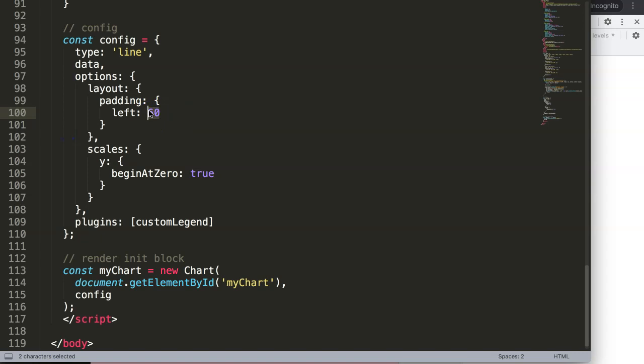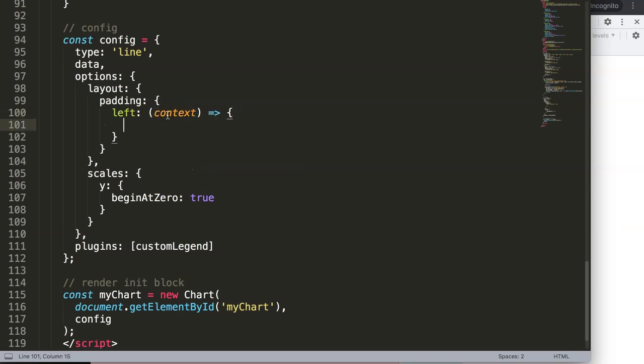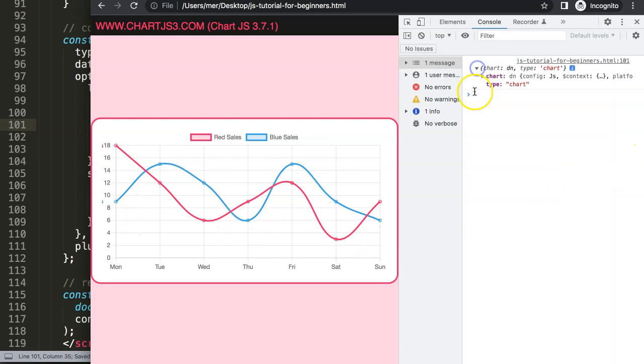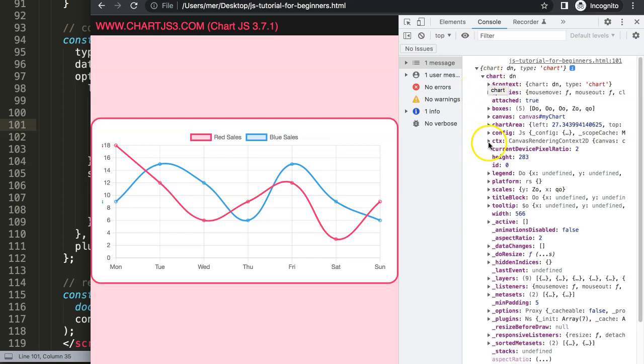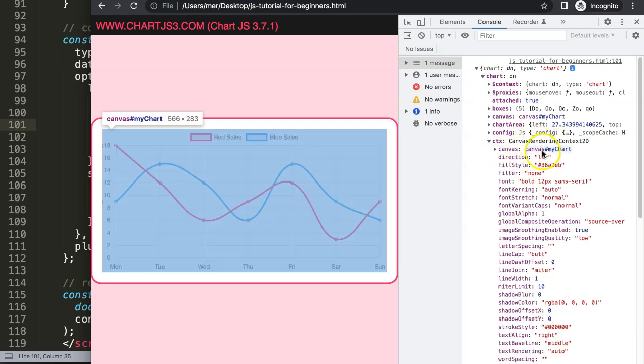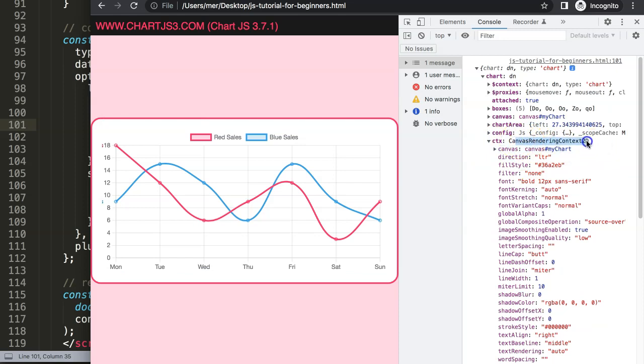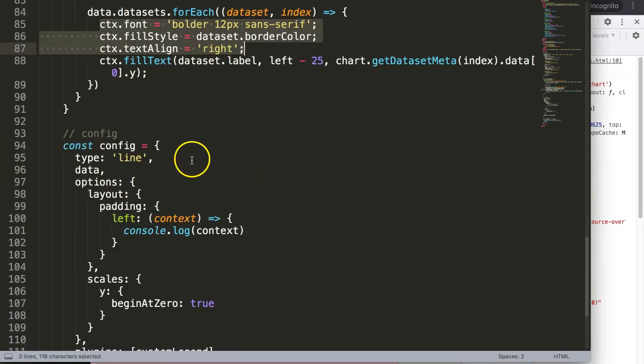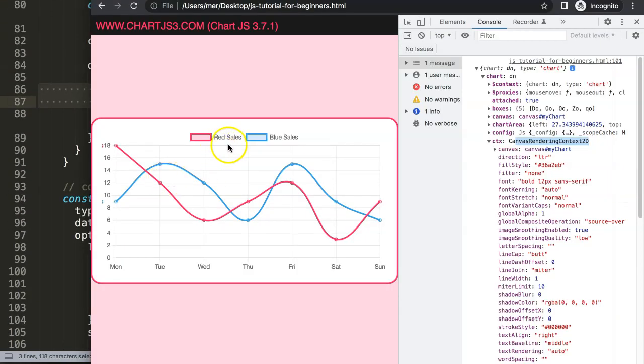So what I'm going to do here, in the left, because it's a scriptable command, I'm going to say here, context. I'm going to make it a callback functionality. Then here, what I want to do is copy this, and we do a console log, and I'm going to show you what we're going to use. We're going to use some tricks here. Save, refresh. Alright, so we get a lot of this information here, and what I need here eventually is to go back into chart, and then we go to CTX. The reason why I need to go to CTX is that I need to be in this canvas area, or this command here, so I can draw and use canvas commands again, very similar to this. So I'm going to use a command here to measure the width of this text.